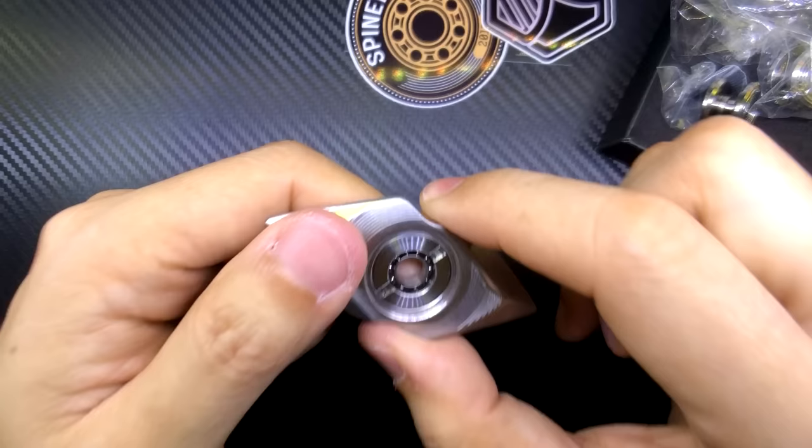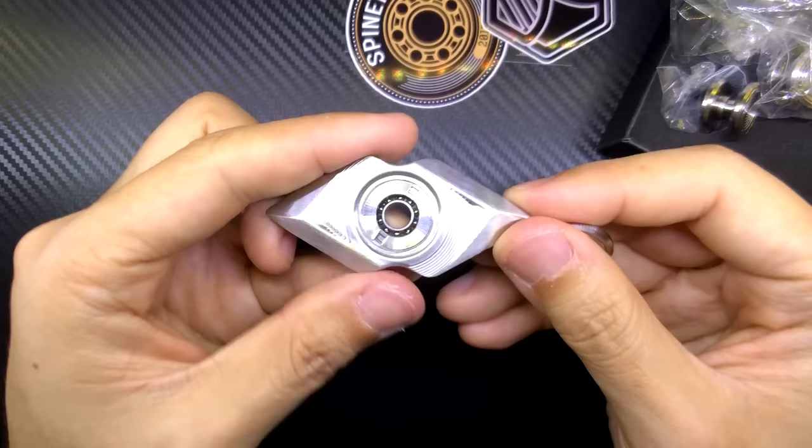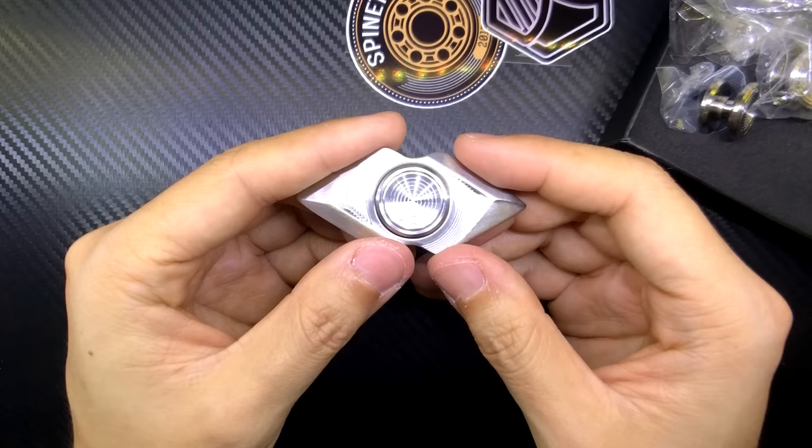And yes, I didn't mention this earlier. I wanted to keep it till now. This is a collaboration between Adrian D'Souza of Damned Designs as well as Joshua of Spinetics. So this is a very, very exciting offering that I have been waiting for. Let's give it a first spin. Here we go.